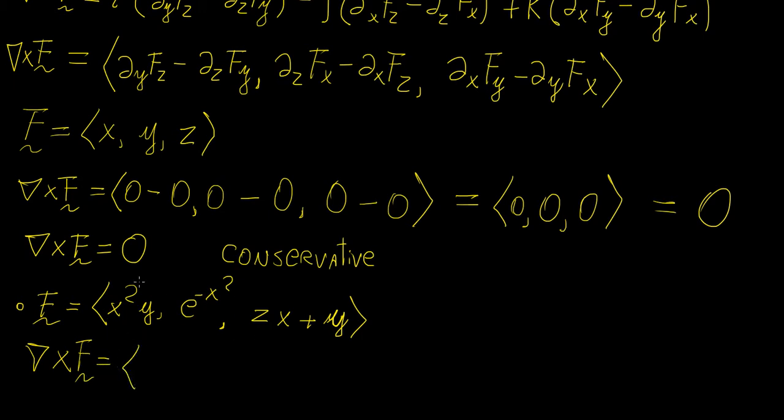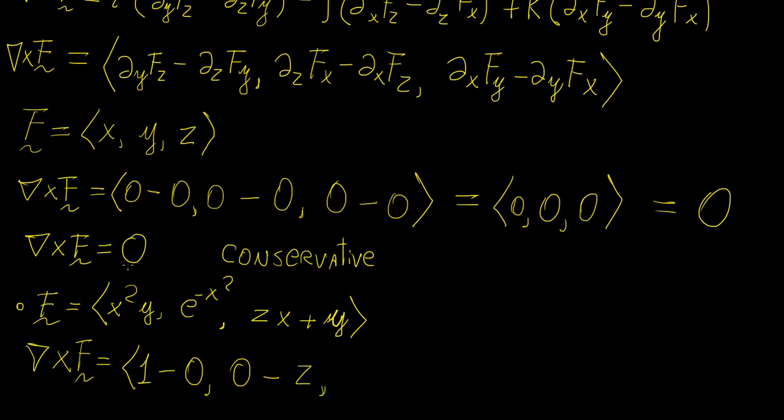Alright, so let's see what we have here. So we are first going to differentiate the third component, or the z component, of this with respect to y. So that's going to give us 1. And now we're going to subtract the component here, differentiated with respect to z, which is 0. Now here we're going to grab the x component, differentiate with respect to z. So that's just going to be that. And then we're going to differentiate the z component with respect to x. So the z component with respect to x, this is just z.